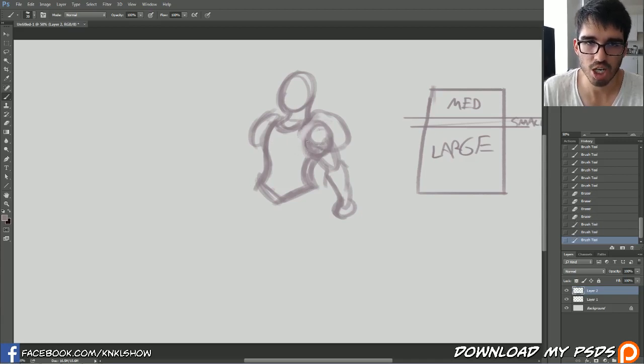Now the pauldron actually connects right here. Usually, most of the time, the pivot point would be right at the same angle of where your shoulder would move. That way you could have a good range of motion, back in those days. So you want to make sure you have your pivot point right at that angle where your shoulder is going to start pivoting. So we have the shoulder piece. Usually I just make it a simple shape kind of like that. Super easy.